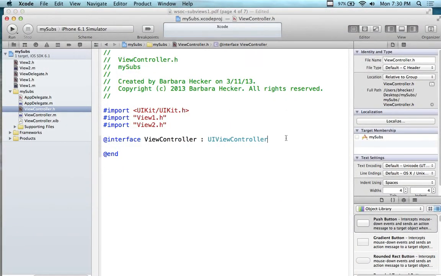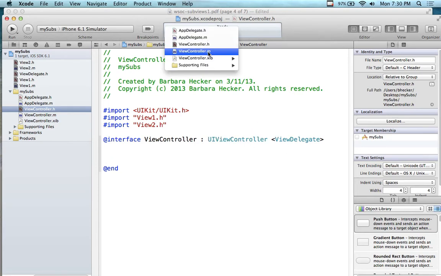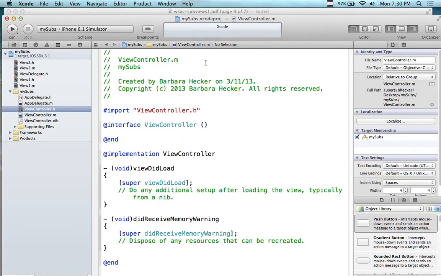Right, so I'm in ViewController.h, and yes, I am in ViewController.h. I'm adding it to the end of my @interface. So now ViewController is inherited from UIViewController, and it's implementing the ViewDelegate protocol. So now I'm ready, and if I go over to the ViewController.m, instantly I'm going to have messages that say, hey, I'm missing stuff. Well, here it is. Took it a while. It says the method view1 button pressed in the protocol is not implemented.